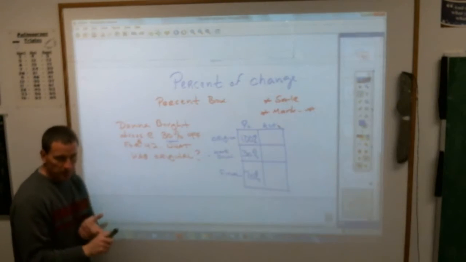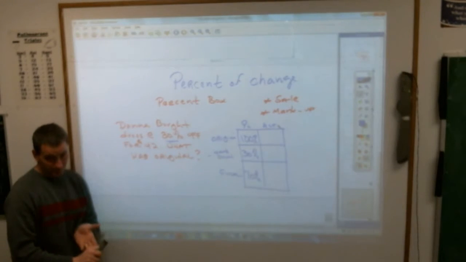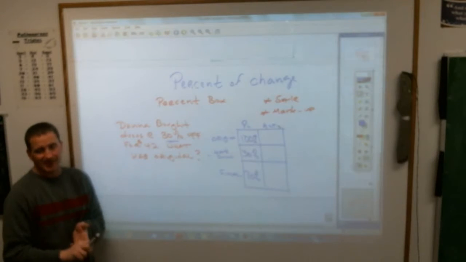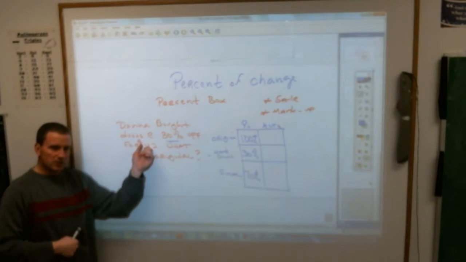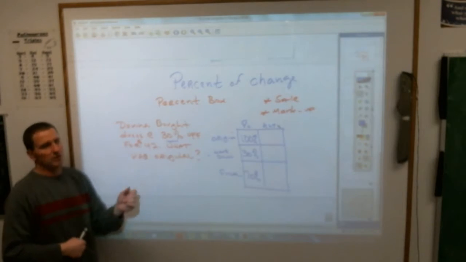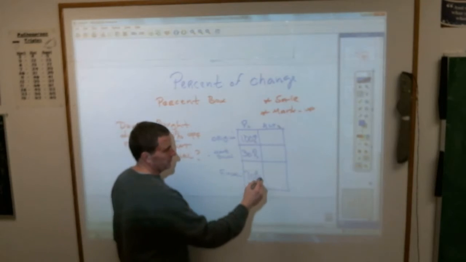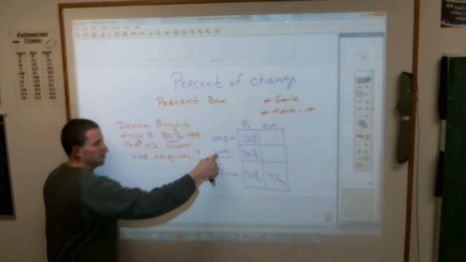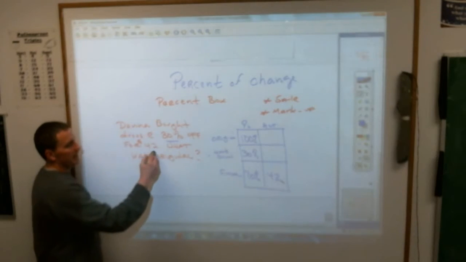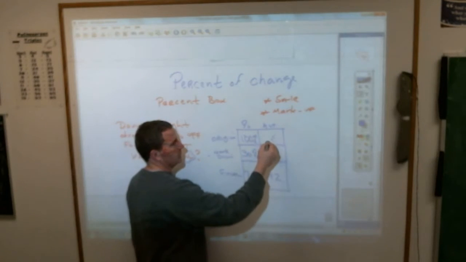Now, do I know what the original price was? Do I know how much the markdown was, or do I know what the sale price is? Sometimes it's not exactly stated, but our 7th graders should be able to figure it out. Is $42 how much the dress originally cost, how much the lady got off of the dress, or how much she paid for the dress at the end? Right, that's how much she paid for the dress after the discount, $42. And then, do I want to know what the markdown was, or do I want to know what the original price was? I want to know what the original price was. So that is my little X unknown.